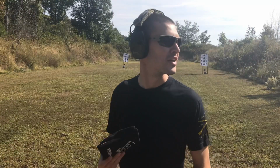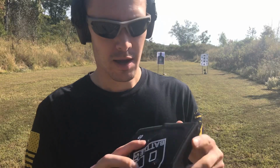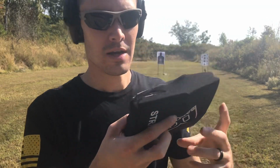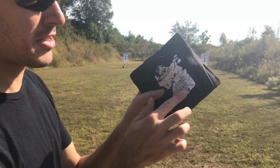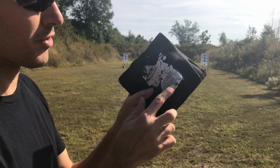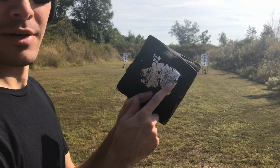So I decided to shoot it with an M193, just regular 55 grain full metal jacket at point blank range, just to see what would happen. And I believe it was this one that it went into. It did not come out, like there's a bulge right here, but there is some lead that got squished out of one of the other holes that was original, so I don't know if this is part of the jacket of one of the green tip rounds.